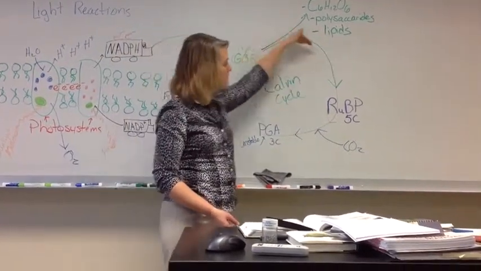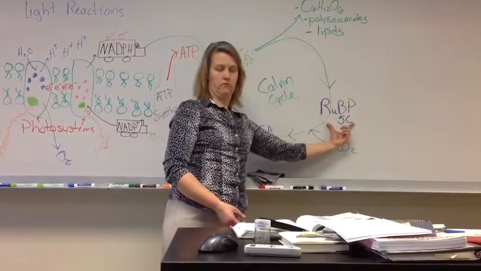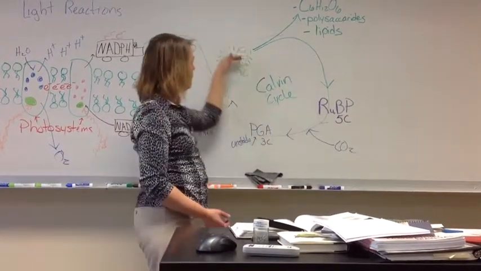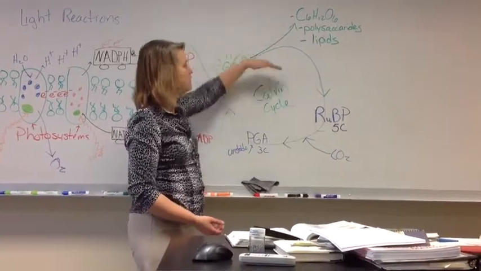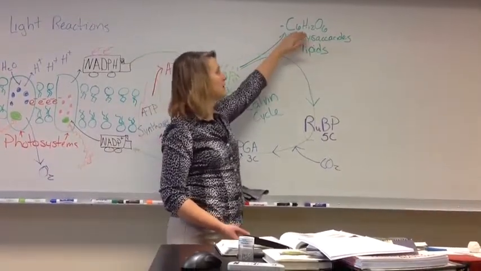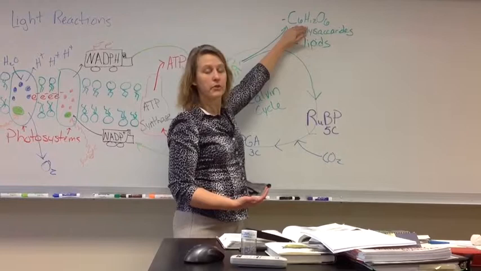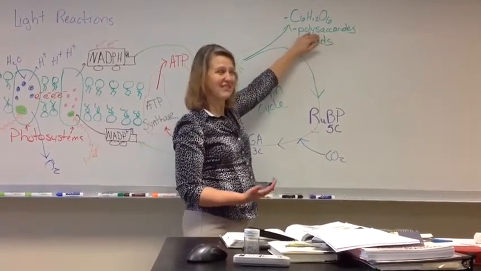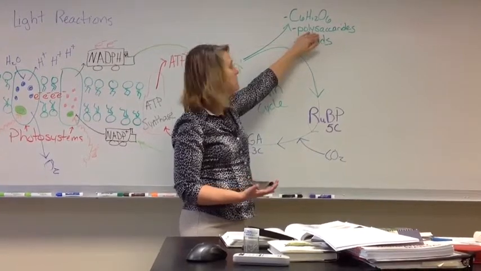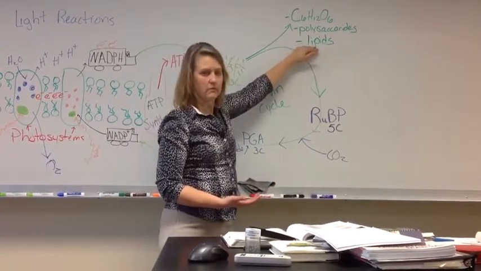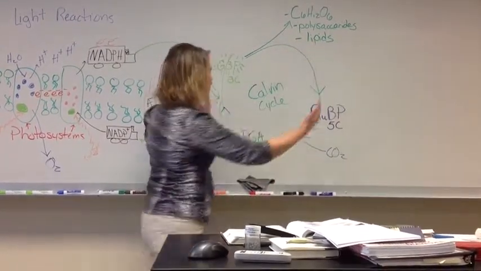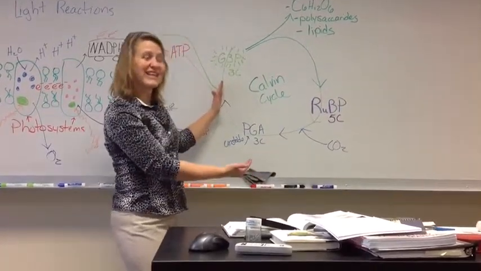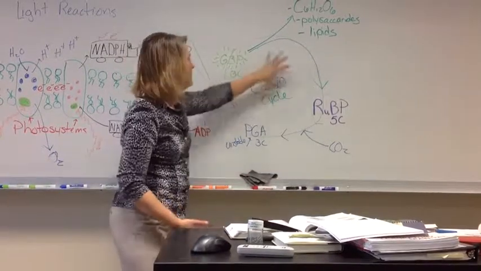Most of the G3P is going to move on to recycle and reform the starting molecule, RuBP. But one molecule with each turn of the cycle is going to leave to make the building block for plants: glucose, or their polysaccharides, their cell wall material, their starches, and also the lipids. This part of photosynthesis doesn't require light, so we call it the light-independent reactions.